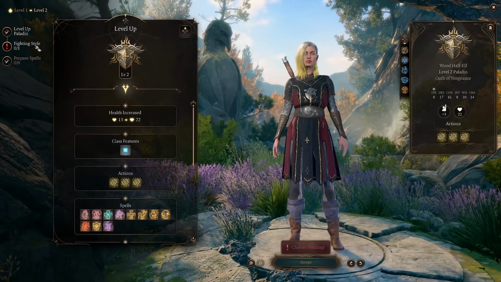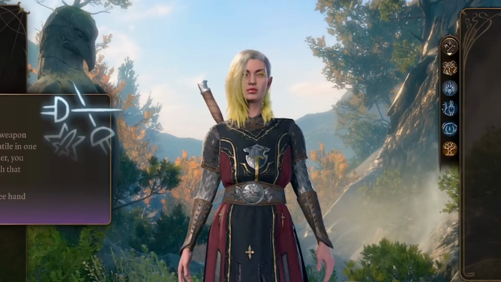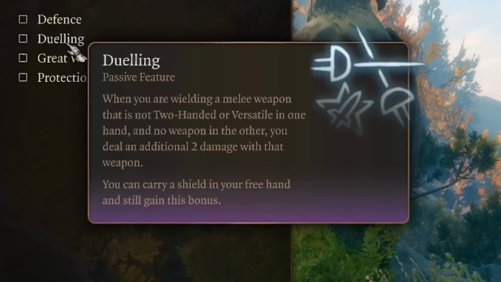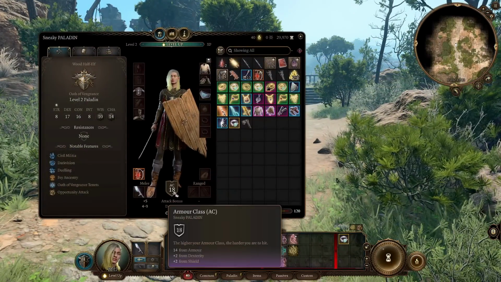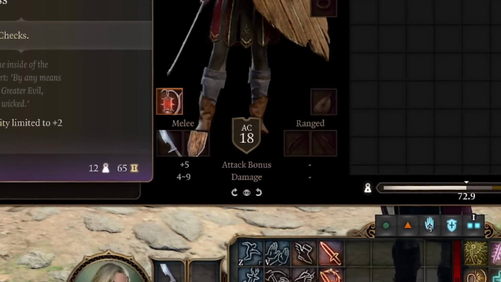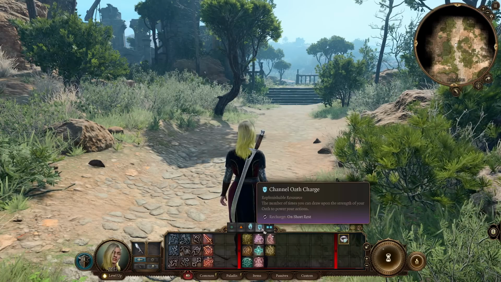Get one more level in Paladin and now you can pick your fighting style. And you want to pick the dueling fighting style. That will add additional damage to your attacks when you're wielding only one weapon in one hand. But in reality you're not limited to one hand only. You can wear a shield in the off hand to boost your armor class and still get all benefits from this fighting style. Paladin has proficiency in all armor, so you can wear a good medium or heavy armor.